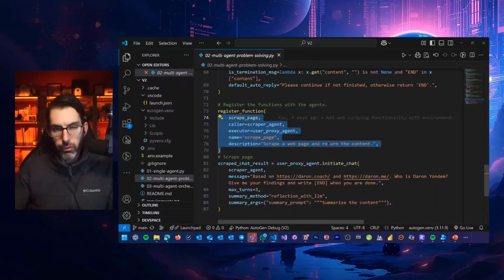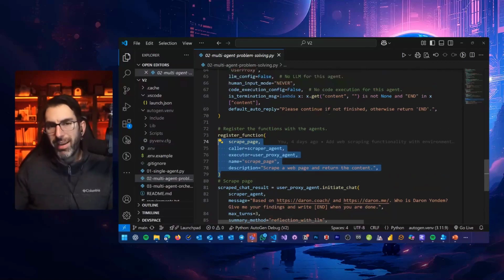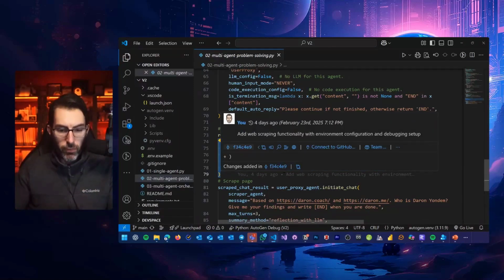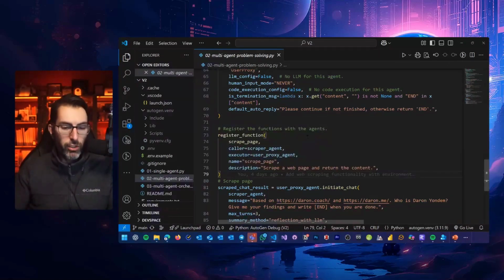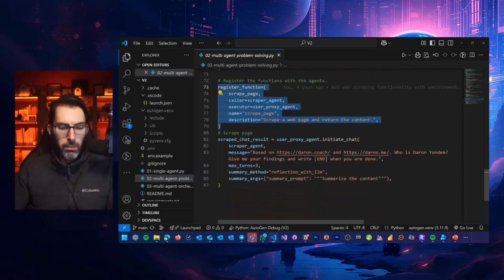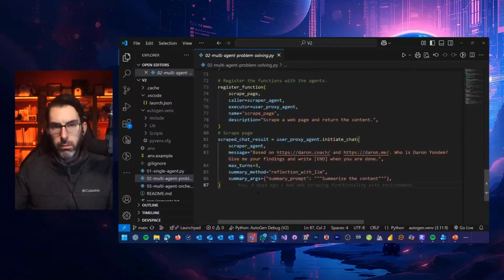from the perspective of Autogen. Because so far, until this point, Autogen wasn't aware of the skill of the Python function that I wrote, that is the literal skill of calling the external API to do scraping. So that skill, before this registration, wasn't registered for Autogen. It wasn't connected to a particular agent. But here, I'm doing the registration. Okay. And finally, I'm going to start calling the operation.